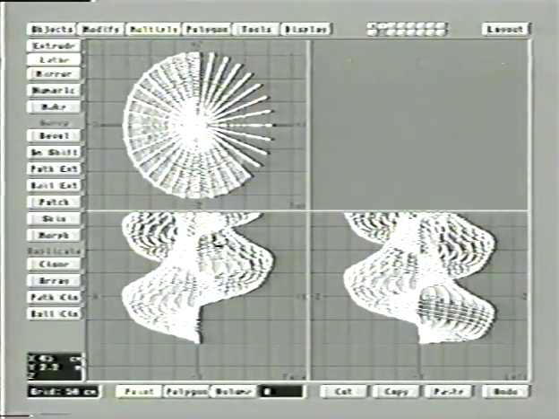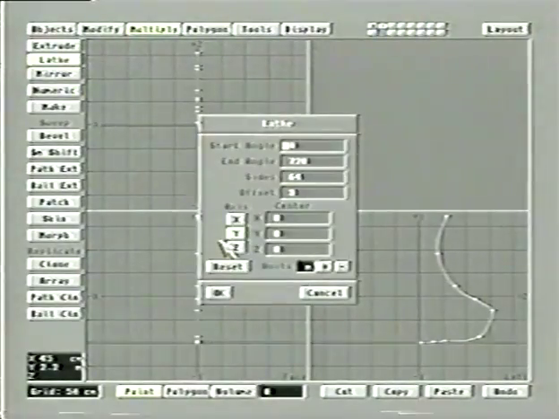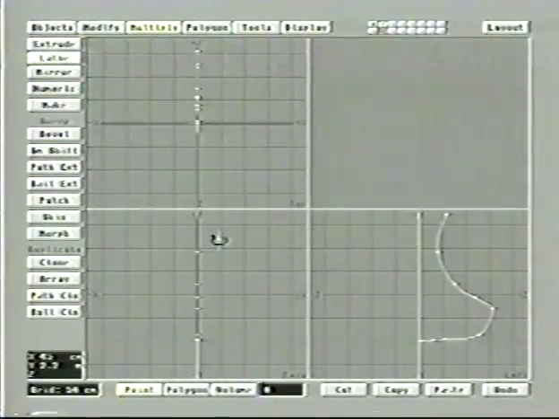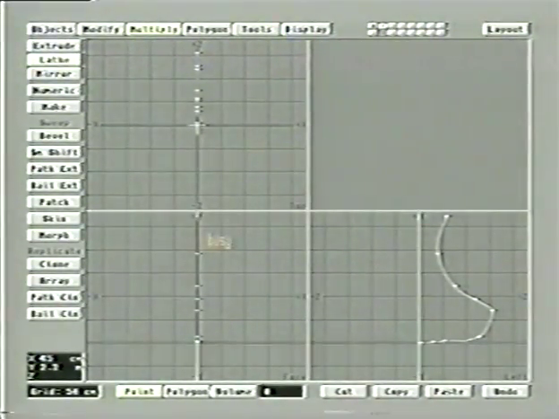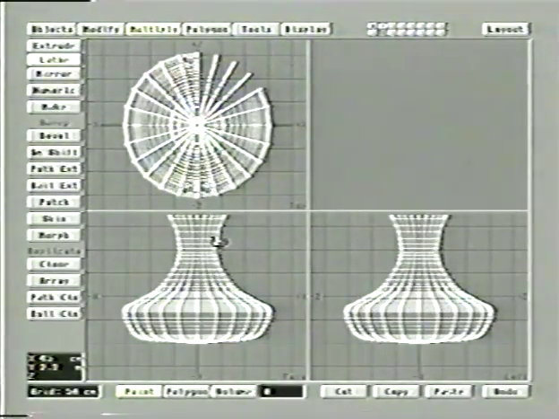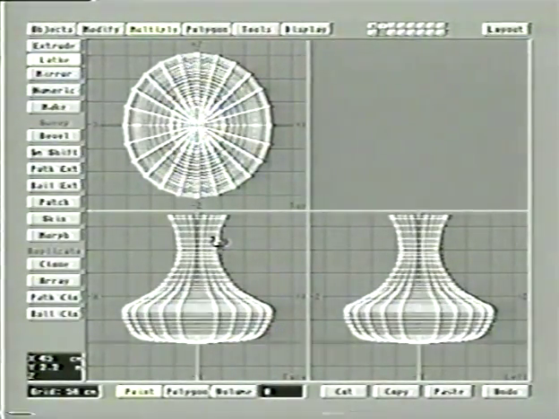The thing is, this is important, it will remember the last numeric settings you gave it. So it's doing what we told it to do. So undo, go back and set your settings like a normal person. 360 for end angle. I'll have it do 24 sides, no offset. Center 0, 0, 0, and let's try it again. And there you go. There's your basic I Dream of Jeannie type urn thing.